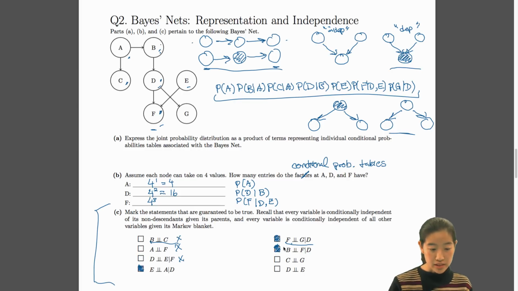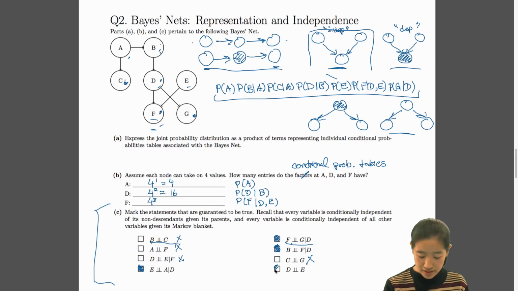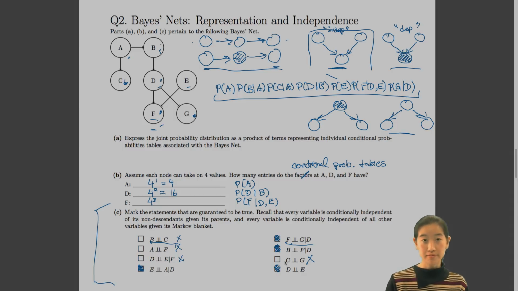What about C from D? We have C and G. We have C over here. We have G over here. Let's see. They do have a common parent A. So now we have a situation here, and this A is not observed. So that means that they are not independent from each other. Okay, last one. We have D and E. They have a common child. They have no common parents. Nothing of that form. Their only common child is F, but it's not observed. We have this situation here, which means that this final one is independent.